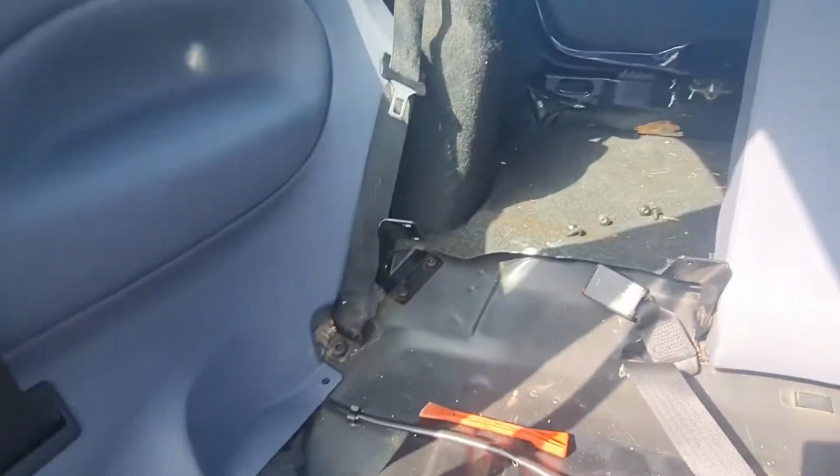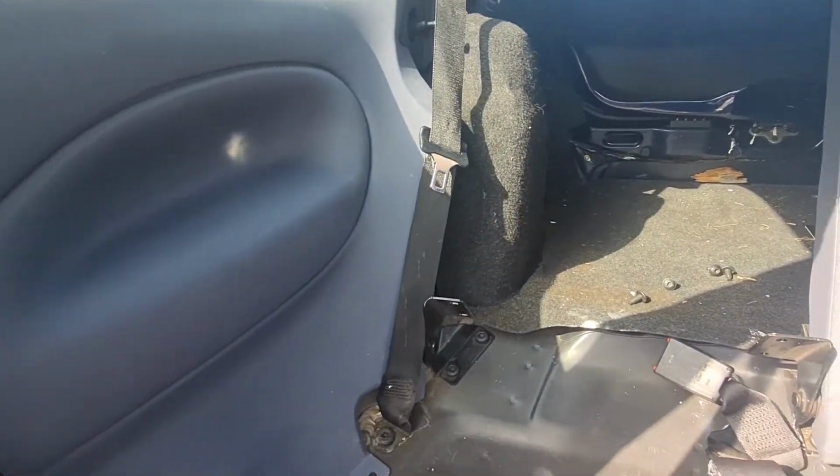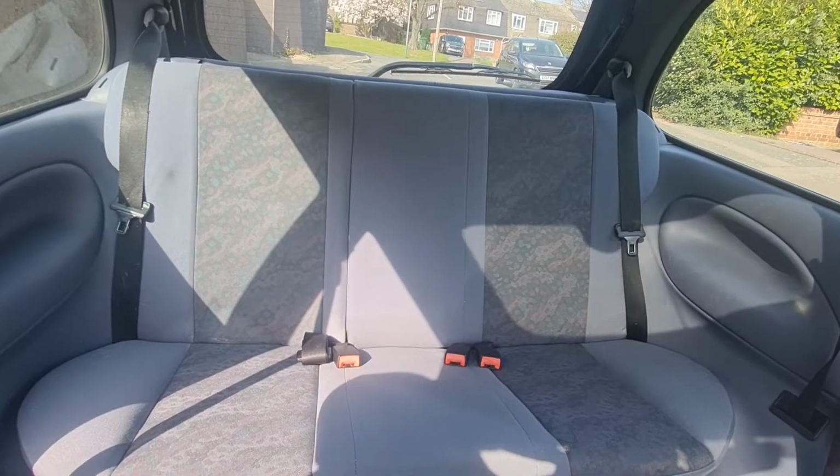That is the best I can get the front. It's not too horrendous, but it's just got a little bit of a white mark there. It may wear off over time, but that should be fine. It looks a lot neater. So I'm going to get that bolted back in there, and then we can get the seat base back in and carry on from where we started before. Let's crack on. There we go, all back together.